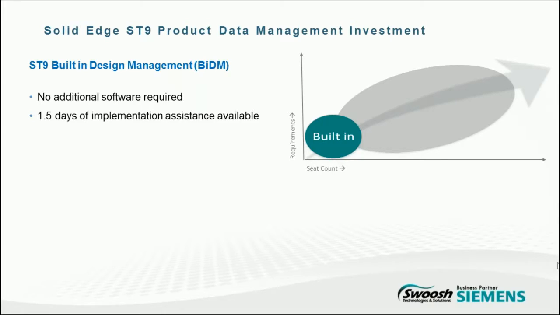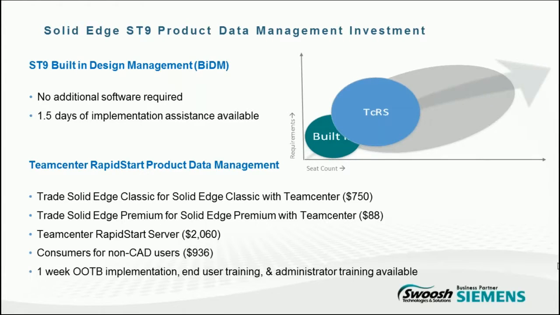And we kind of help you set it up. So for Teamcenter, there is software involved, and for those who have looked at Teamcenter in the past, the Solid Edge customers, in the past I thought it was somewhat prohibitive, but that's changed substantially. For instance, if you have a license of Solid Edge Classic today, you can get Solid Edge Classic with Teamcenter with the incremental $750.